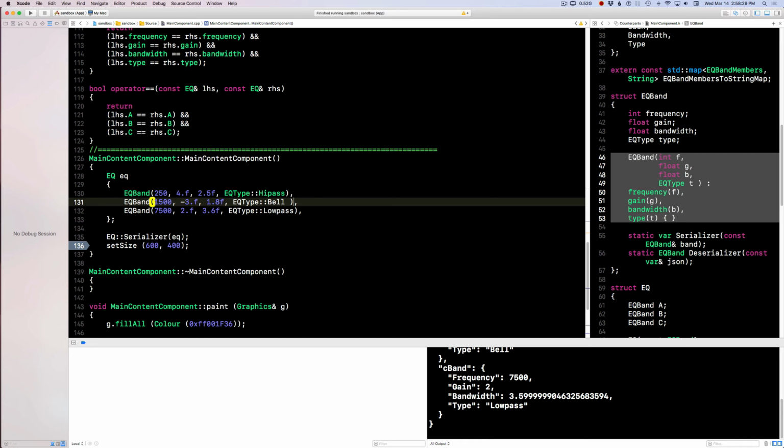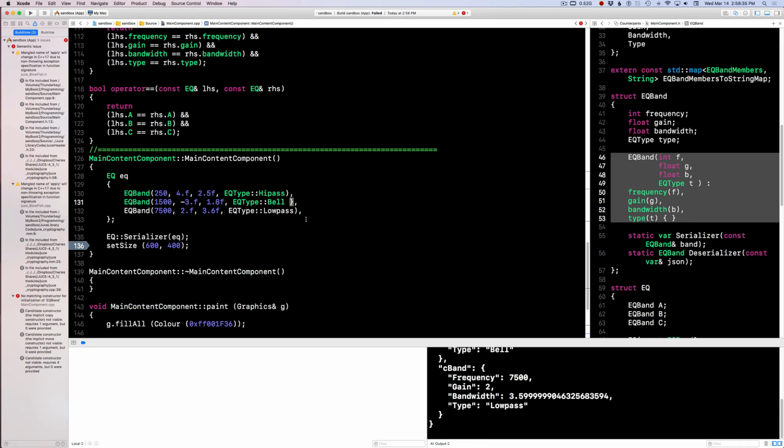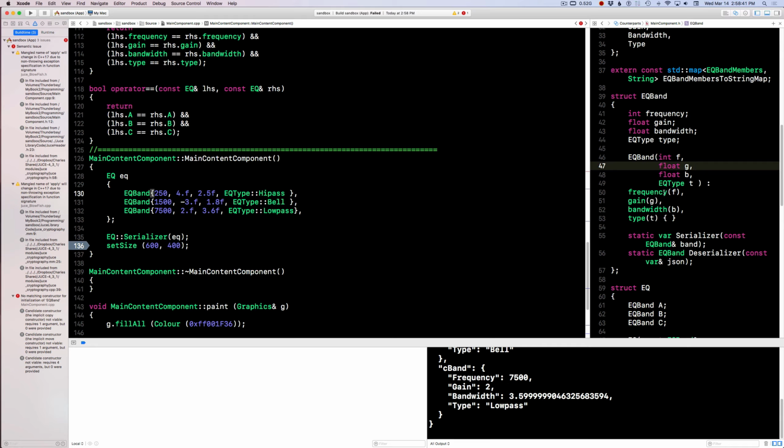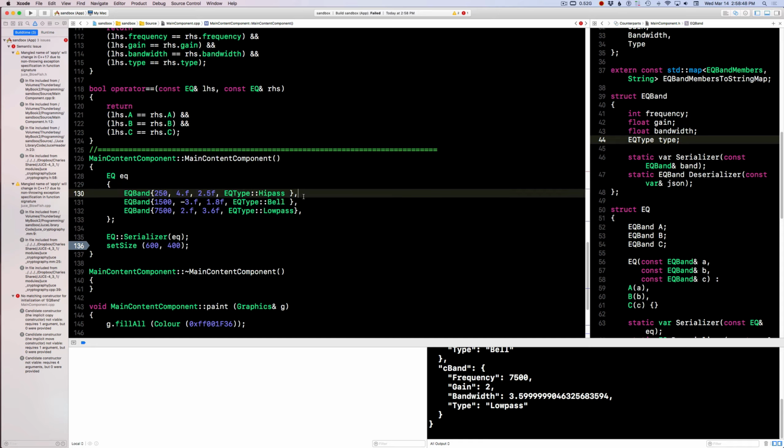Let's see if that's the case. All right, we'll run it. See if we get that same error. Oh, yeah, we do. Okay, so we'll just leave that the way it was. Okay, float. I'm not sure why that was doing that. Anyway, we'll get rid of that. All right, and it works now.